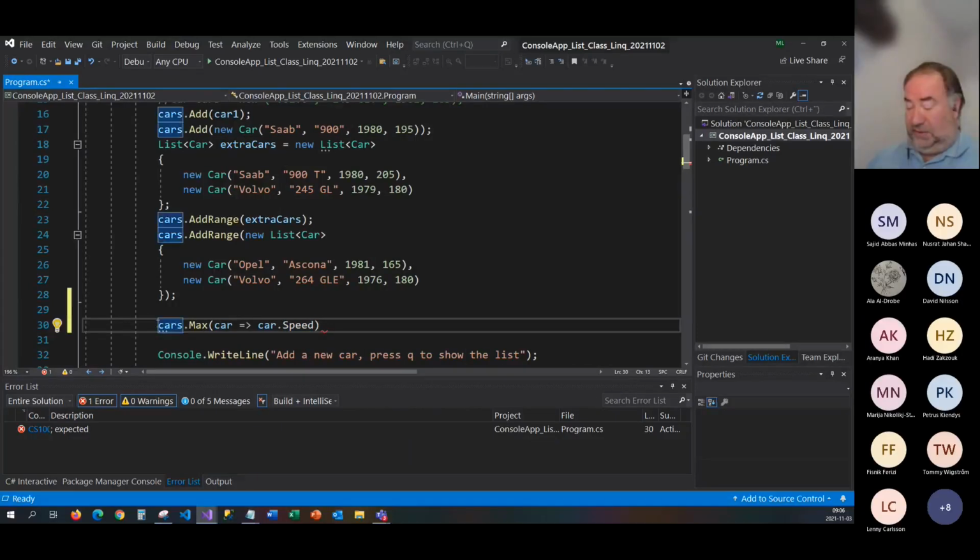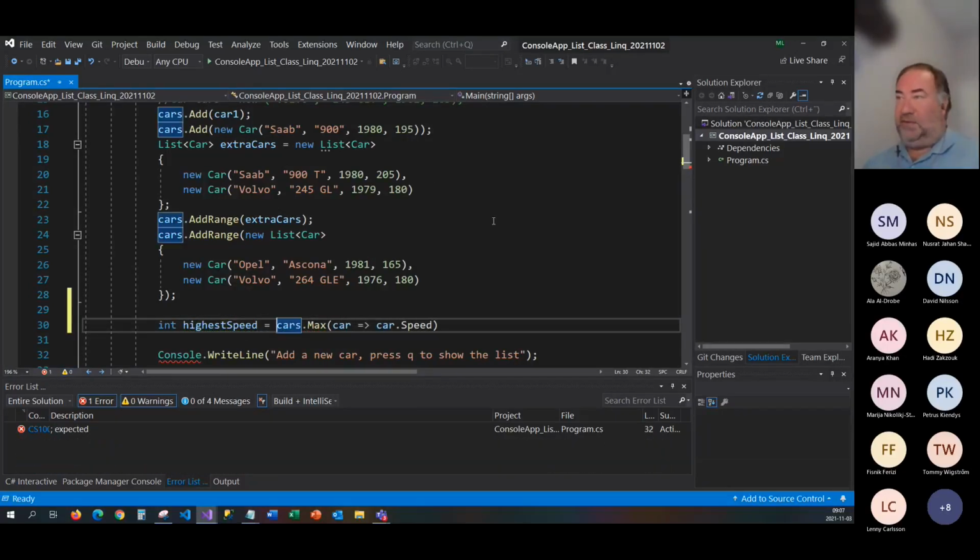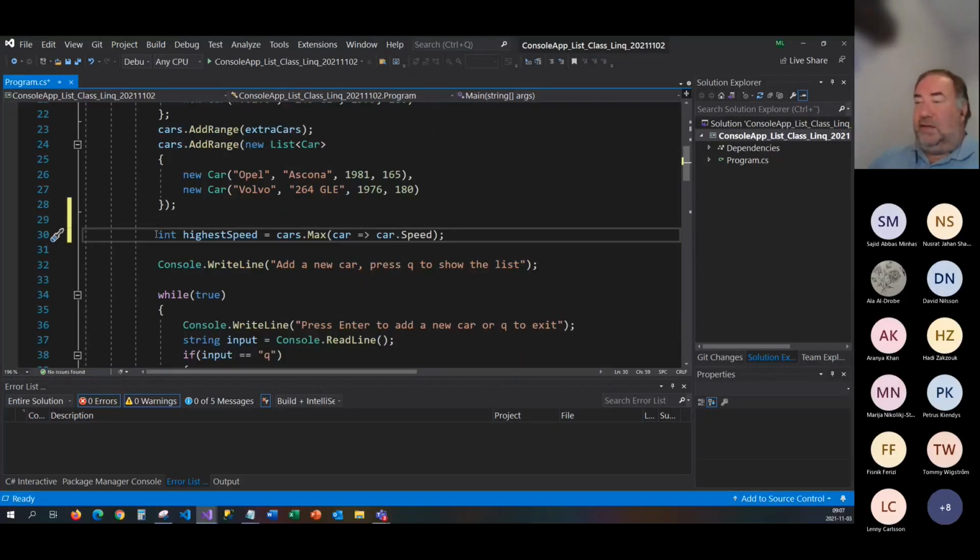So to get a variable out of this, I could create one int and just say highestSpeed. This is just a variable name, and of course ending this. So this line will find the highest speed in the list.